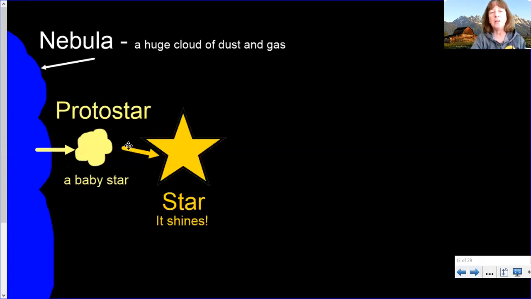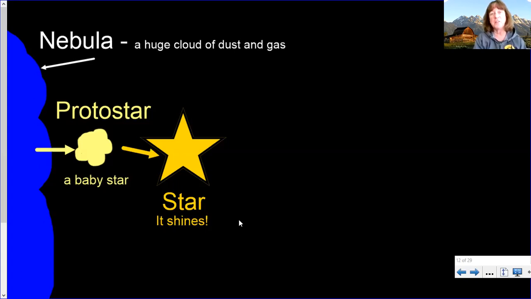So if you draw a little arrow coming from the protostar and make yourself a star and label star underneath there. When a star like our sun finally can shine and it's not flickering at all, it becomes a star. It has enough hydrogen to turn into helium that it can shine brightly, and it's called a star. Okay, now some stars are born really big and some stars are average like our sun. We're going to talk about what happens next and how these stars are going to end their lives.